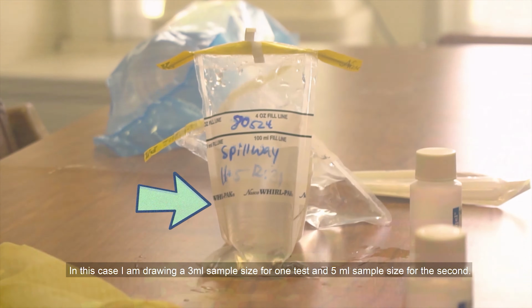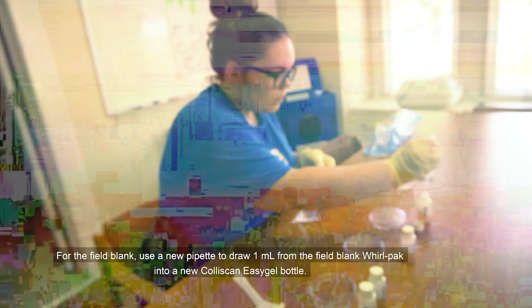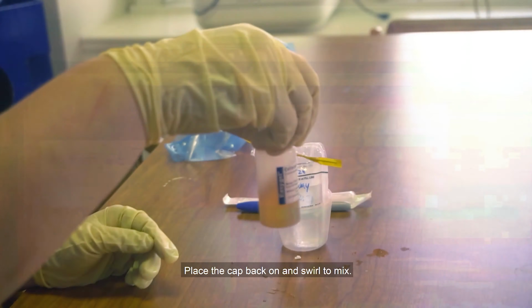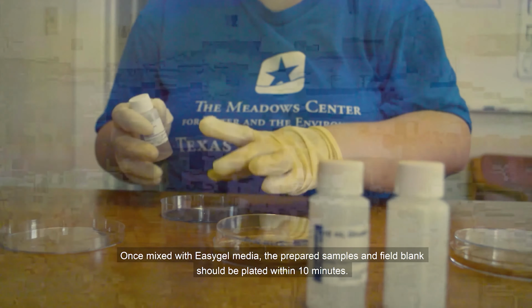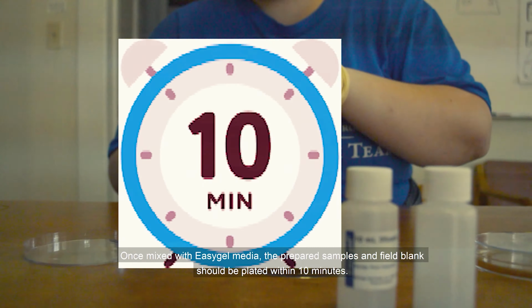For the field blank, use a new pipette to draw 1 milliliter from the field blank WorldPack bag into a new Coliscan Easy Gel bottle. Place the cap back on and swirl to mix. Once mixed with Easy Gel media, the prepared samples and the field blank should be plated within 10 minutes.